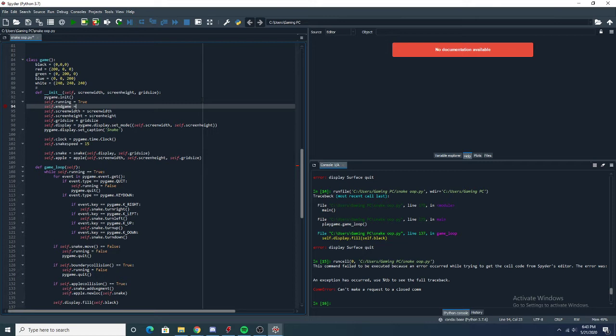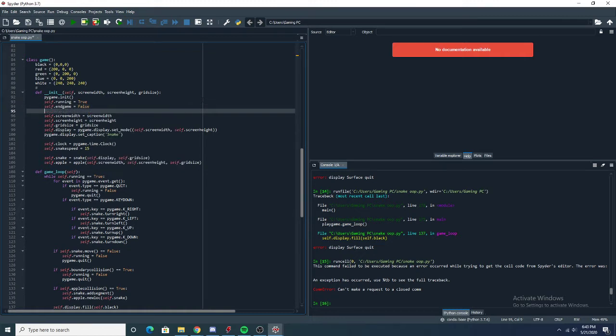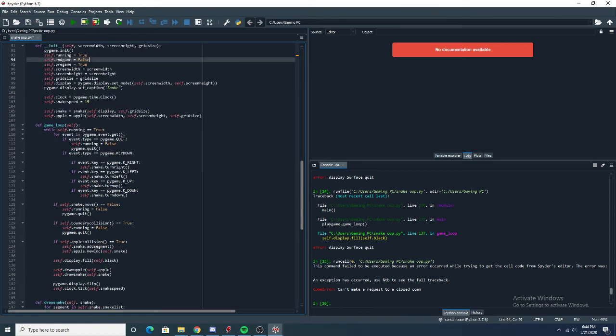At the beginning of the game, when you first initialize this program, you want the endgame to be false because the game is not over. And you want self.pregame to be true because the game has not started yet, so the pregame is still going to happen.